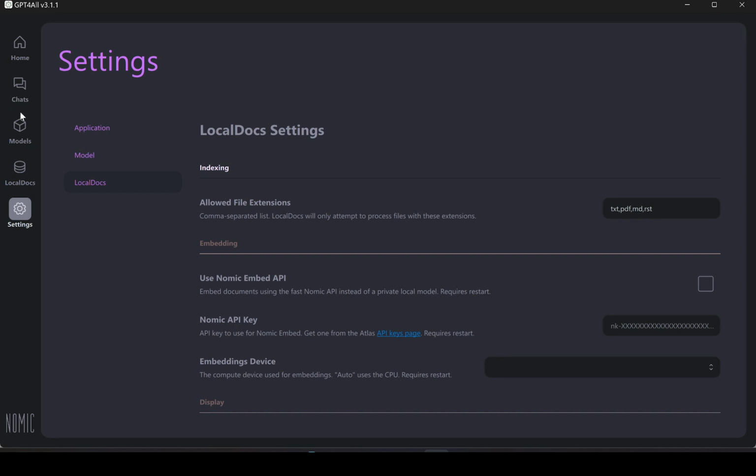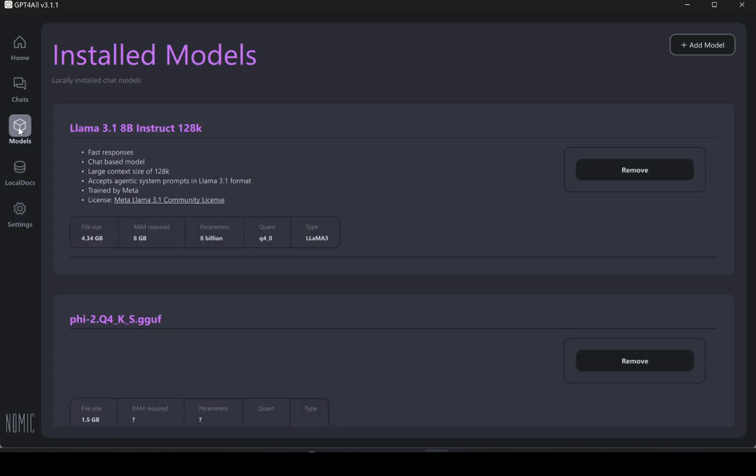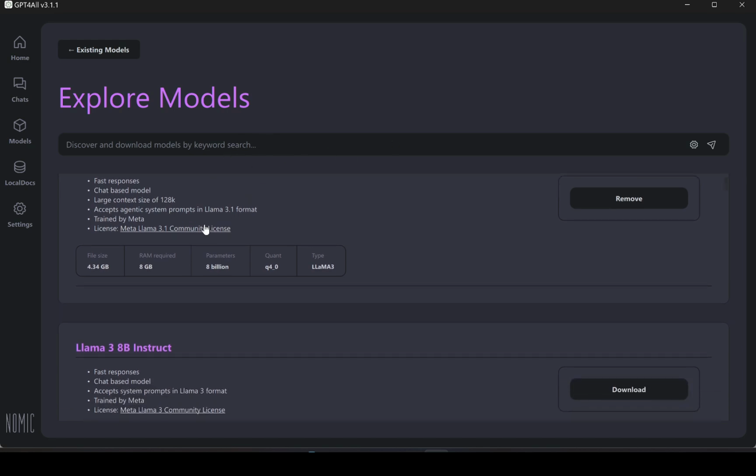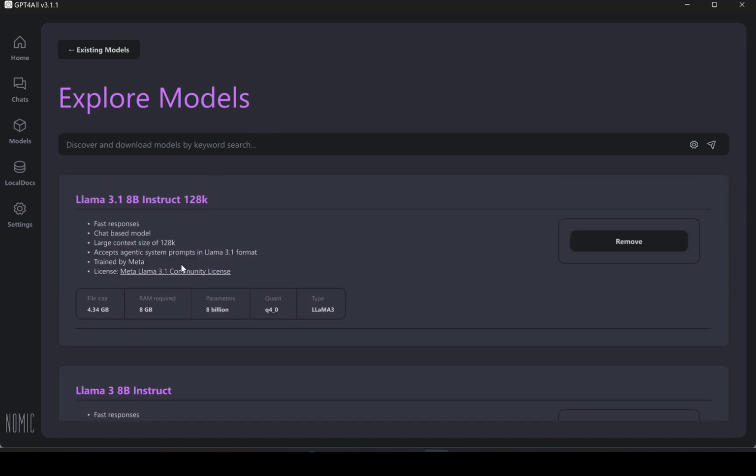The first thing you need to do is download a model. If you go to the models, you will see straight away the models you have already downloaded. In this case, I have downloaded Llama 3.1, but when you start, you won't see any model here. So you have to go to Add Model, and here you can select the model you want to download. In this case, Llama 3.1 8 billion Instruct is coming at the top of the list.